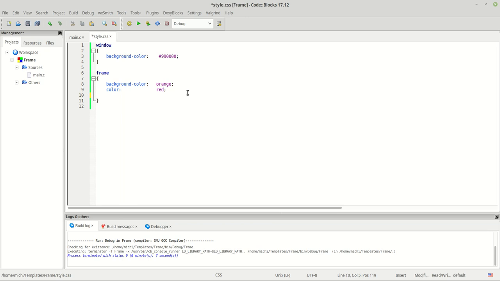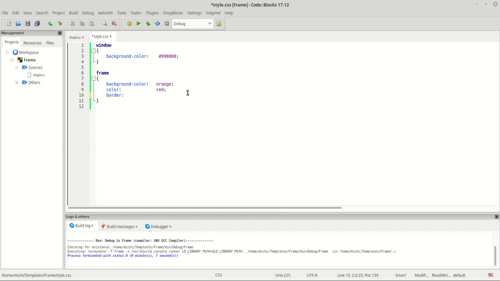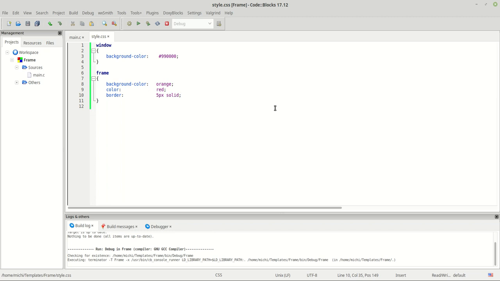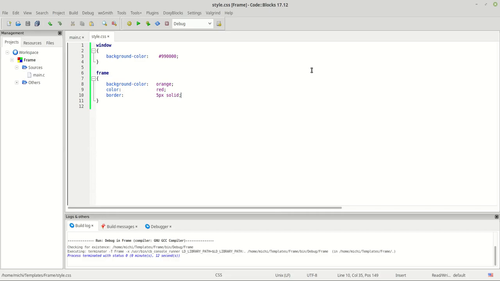Now the next thing, we are going to set a border of, let's say, 5 pixels, and of course let's put it no comma, solid. Let's compile it and run it. This time you see this border here, it's bigger, and now it is also red. You see, the border is red. So this means this color.